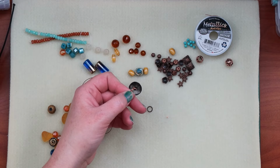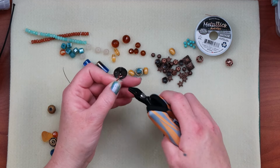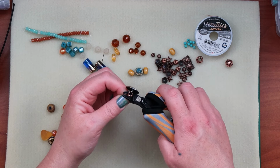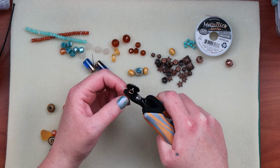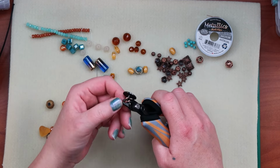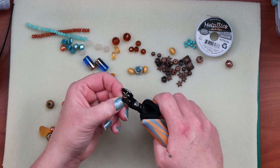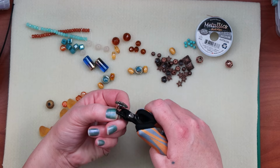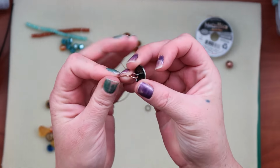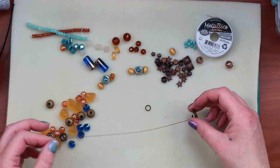Okay, and now we're going to crimp it. So I'm just going to put him in there, spin, and, oop, and roll. Spin and roll. There we go. And the crimp is good. Okay, and now we can start stringing.